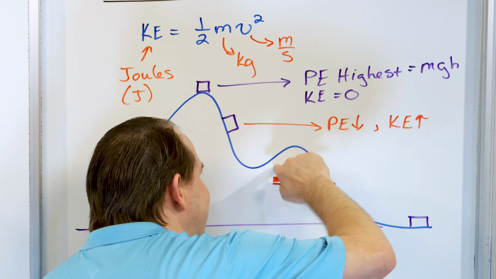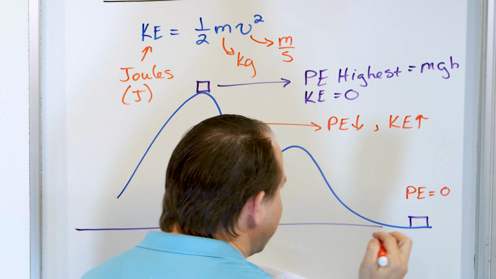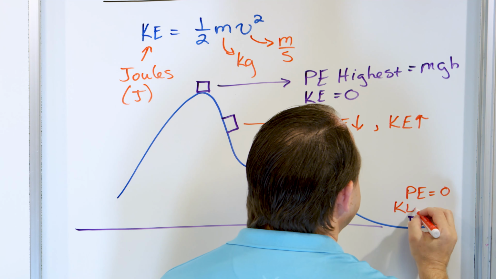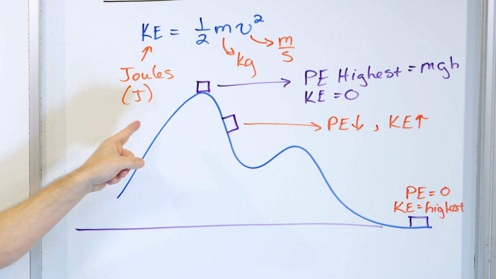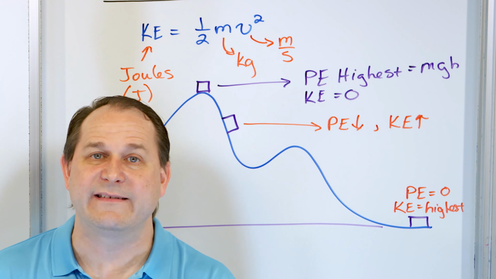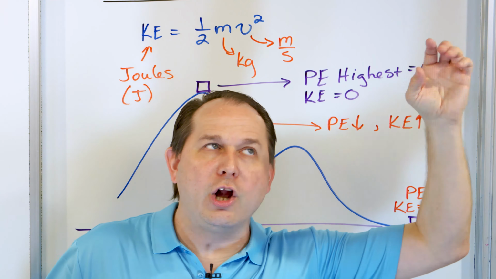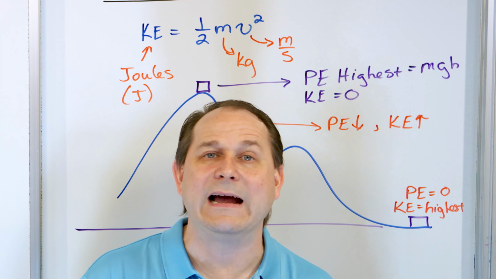What's going to happen at the bottom? The potential energy is going to be 0 because I'm sitting on the ground. There is no h. H, the height, is 0. But the kinetic energy is highest. So you see at the top of the roller coaster, the potential energy is the highest, but at the bottom of the roller coaster, the kinetic energy is the highest. Because at the bottom, all of that potential energy stored in the system has been bled down to 0, no more potential energy. Things try to go to the lower energy state, but all of it was converted into speed. Eventually you slow down with the friction on the tracks and all that stuff, but just forget about friction now. That's going to be the highest speed, highest kinetic energy.